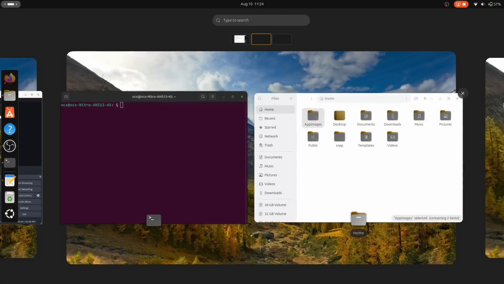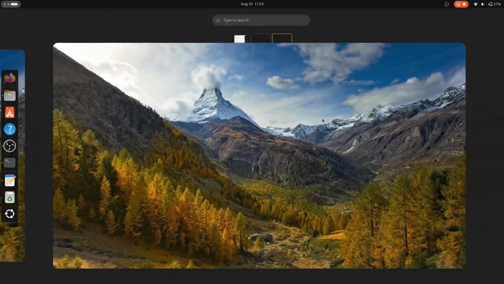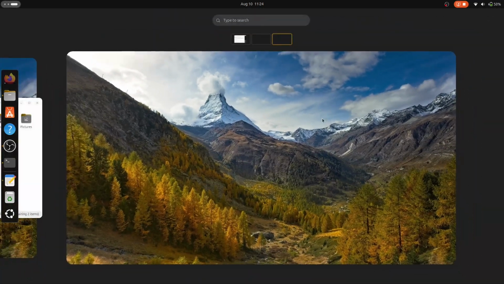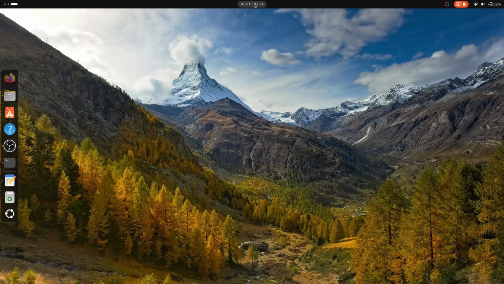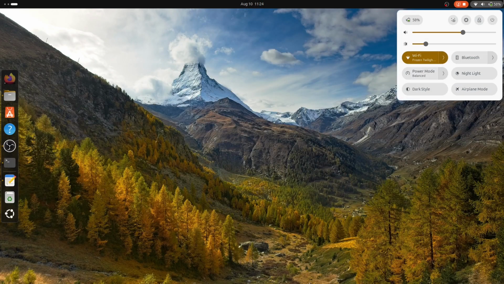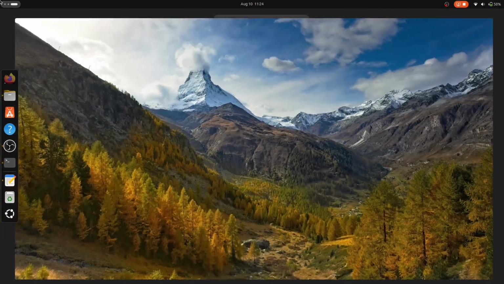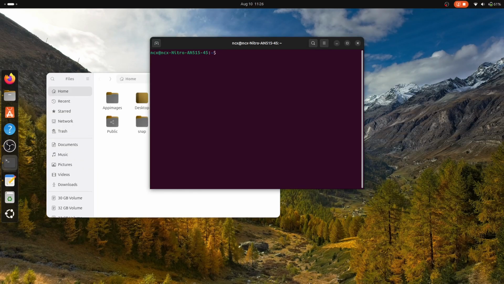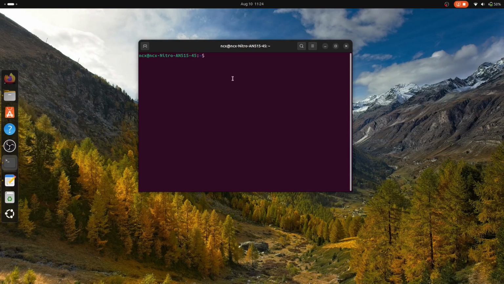The desktop environment is what you see and interact with: the menus, taskbar, the windows. GNOME, Ubuntu's default, is feature-rich, but it can easily use 1.5 GB of RAM just sitting idle. Lighter desktops like XFCE, LXQt or MATE reduce idle RAM usage to 400 to 600 MB, leaving more resources for your apps. This means smoother multitasking and better performance on older systems.